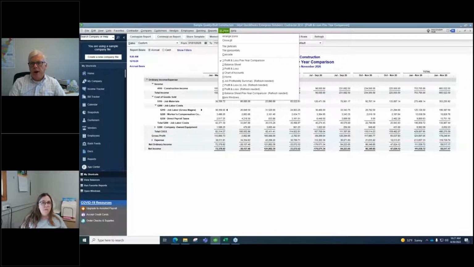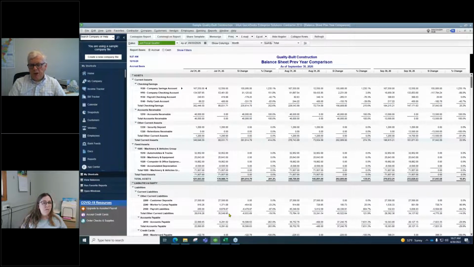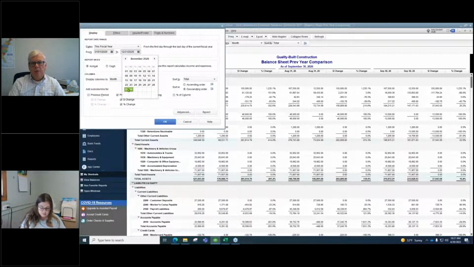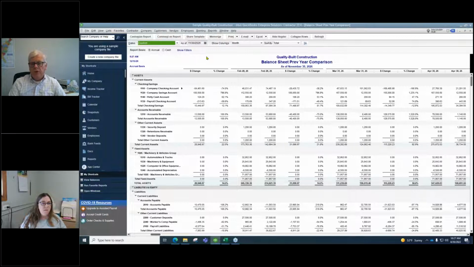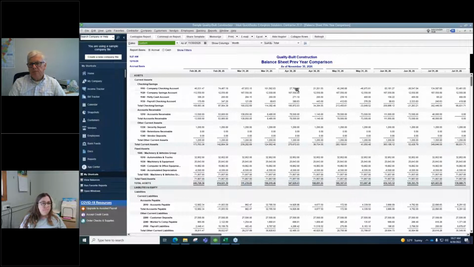Okay. Let's do the same thing for a balance sheet. Again, here is a balance sheet. I customize it. Say I'm going to say this fiscal year. I want to back it up to November because I know I'm not done in December, and I want it by month. Now QuickBooks will print the balance sheet as it was at the end of each month for whatever time frame I've chosen, and I've chosen the current fiscal year. Again, if I want to, I can turn some of these off, and you can see trends. This is really useful to see trends.